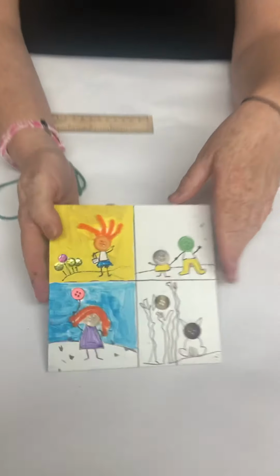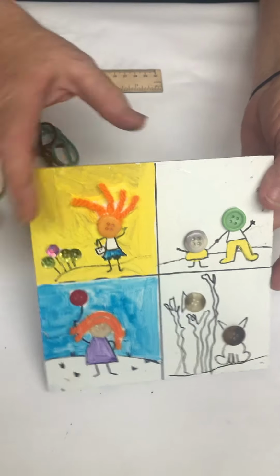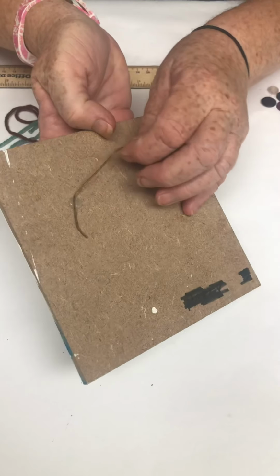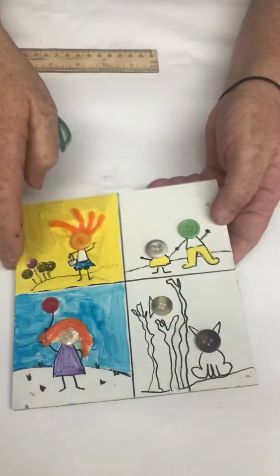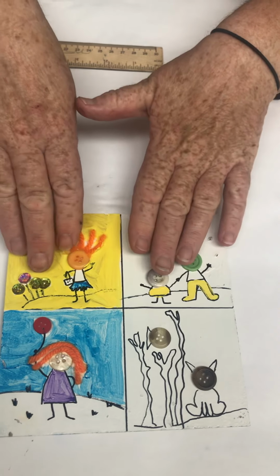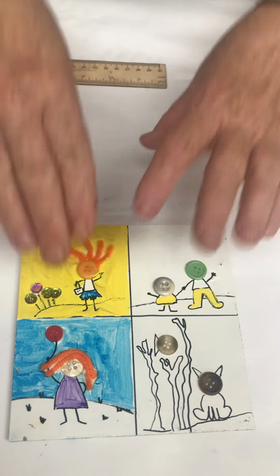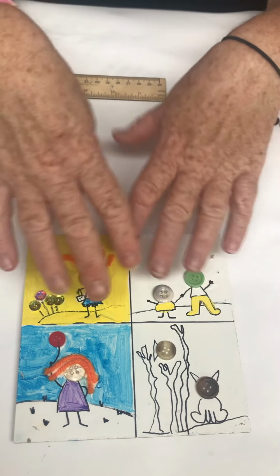So what we've done is we've taken a piece of wood. This one is 6 by 6. We affixed a little hook on the back so we could hang it up later. Drew a grid and then looked at buttons to see what kind of characters we could make, glued them on, drew with Sharpie, painted the backgrounds, but I'll show you how to do that.